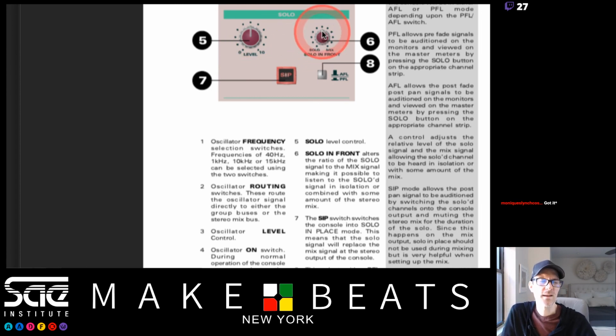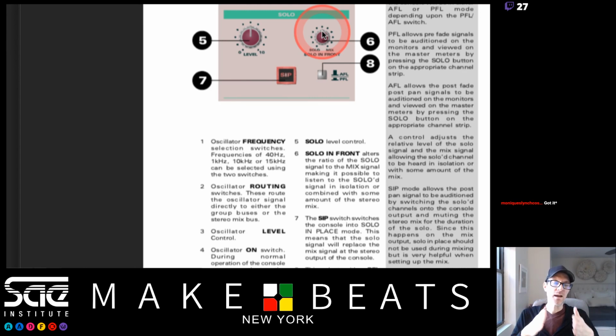Now solo in front is basically a mix, like a ratio between your mix and your solo level. This is actually a really cool feature that I've never seen in a board before. Usually when you push the solo button, it just solos that out completely and everything else goes away and becomes silent.